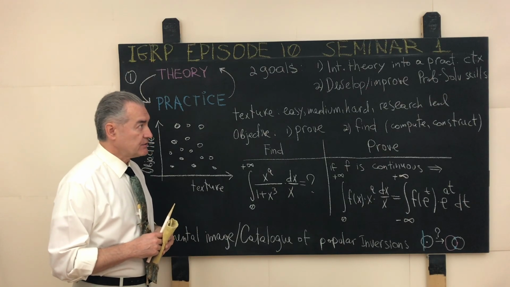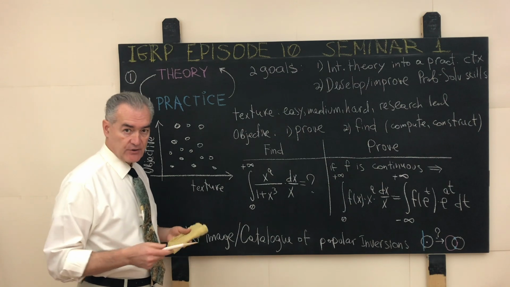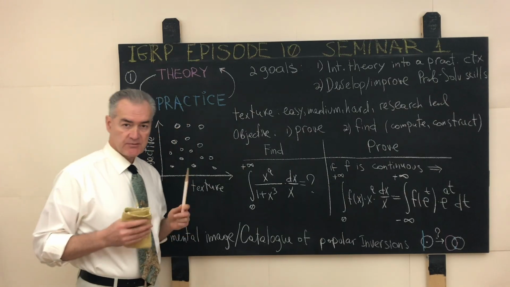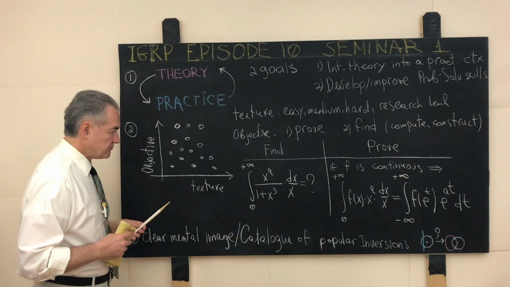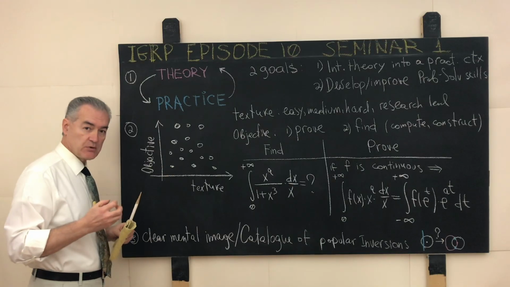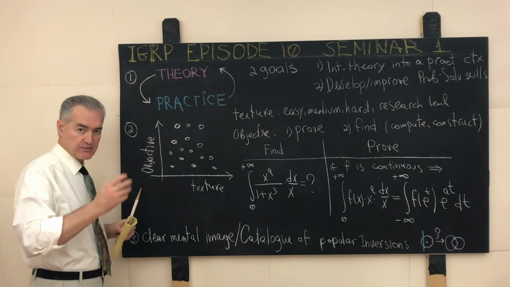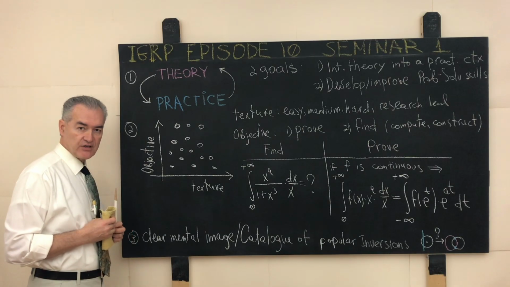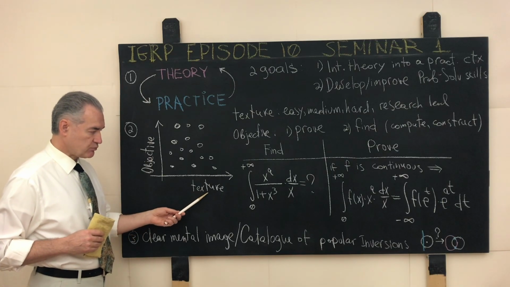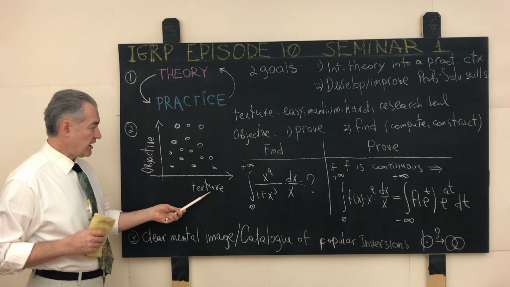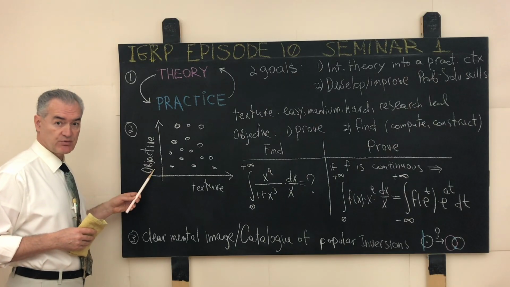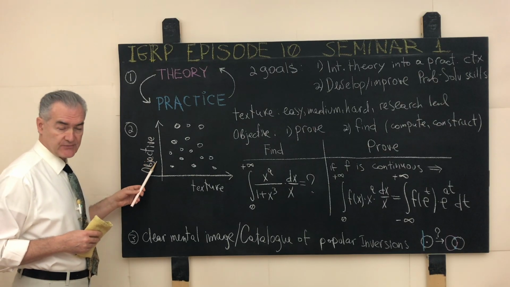Here, it should be understood that regardless of your attitude toward problem solving, what you should know is that every problem in mathematics has 2 degrees of freedom, which means that no matter which problem in mathematics we yank out of the greater mathematical beyond, it will vary over 2 orthogonal parameters, if you will. The first degree of freedom of every mathematical problem is its texture, and the second degree of freedom, or the second orthogonal or independent parameter, is the objective of that problem.